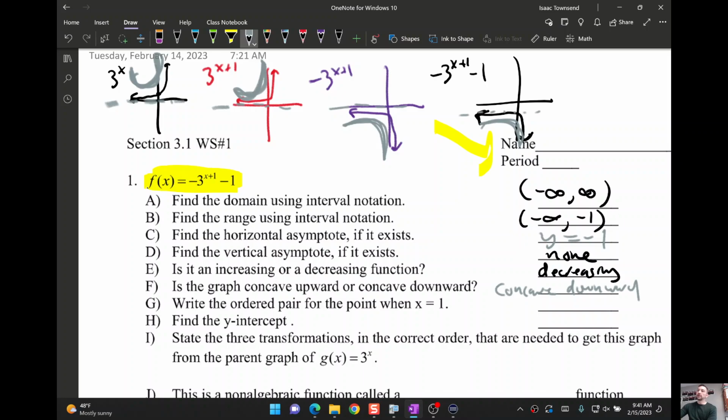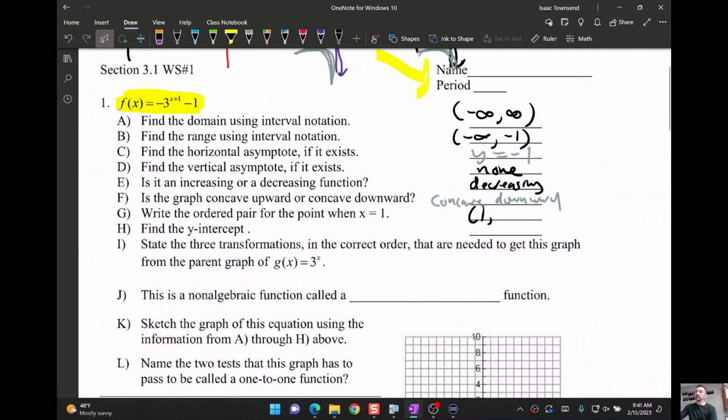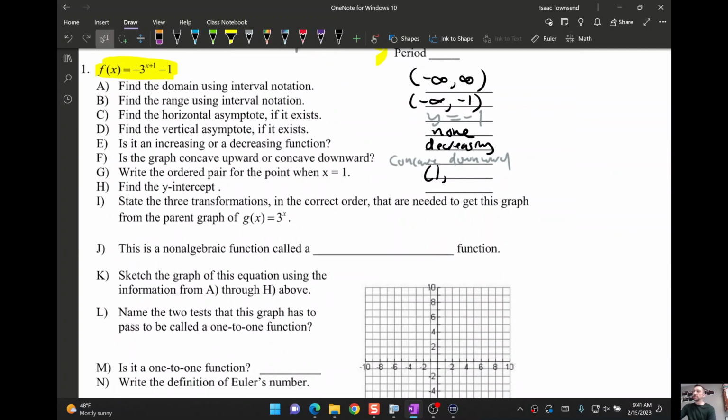Okay, if I would like to know the point when x equals 1, I guess I can look at my graph, and when x equals 1, I can tell it is something negative, but my graph is so much of a sketch that I don't want to guess that. So, like with any function in algebra, if you want to know the y value for this x value, just plug it in and solve. There's no reason to guess. When x is 1, y is negative 10.